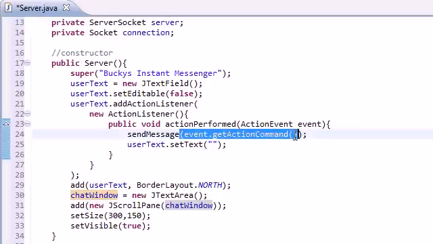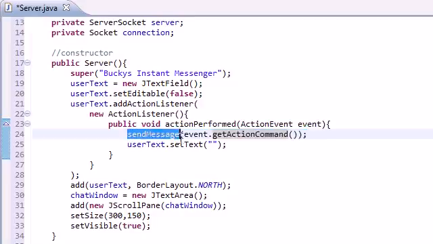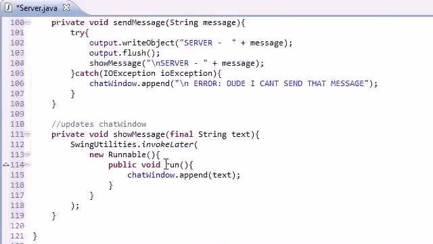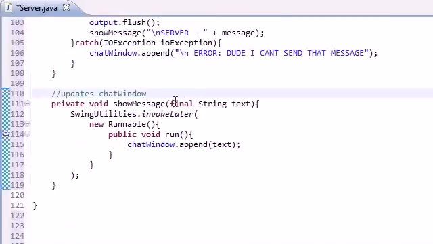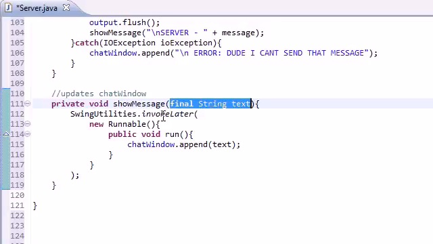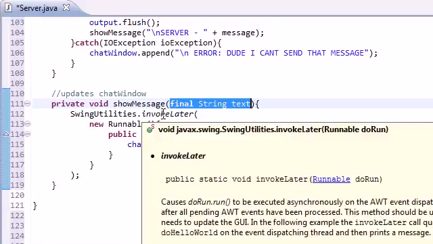It got that text, it called sendMessage, and say I typed in, OMG WTF barbecue. So it scrolls down here and says, okay, send the message OMG WTF barbecue. So it said, okay, and I said said a lot.